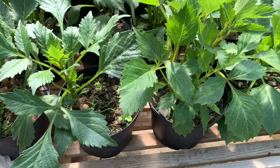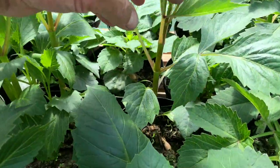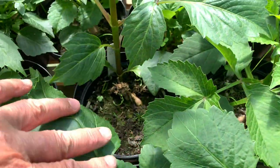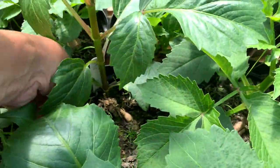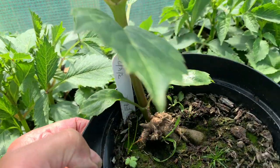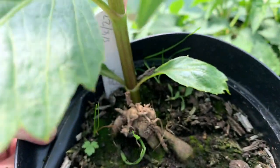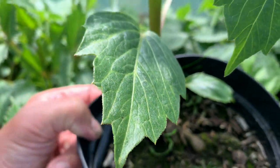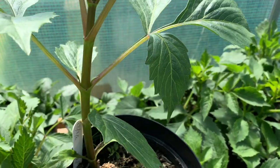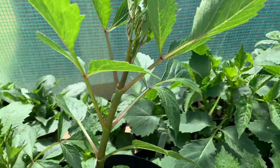And the third rule of 3 is to pinch out every stem after the 3rd true leaf. So let's just have a look at this one. The bottom leaf there, in the middle of the camera now, is not a true leaf. It's not the proper shape. It's just a single leaf emerging from its petiole, whereas the proper leaves have got 3 leaves emerging from one petiole. Just to call me a liar, this one's got 2 single leaves at the bottom.